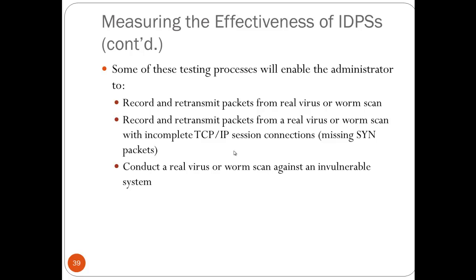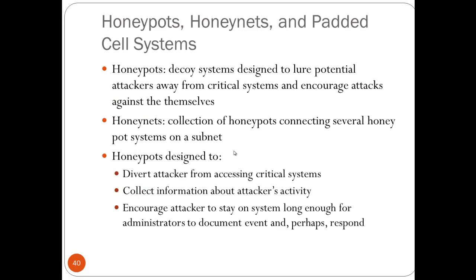Again, against an individual system. So if we move on to these security controls referred to as honeypots, honey nets, and padded cells, I'll give you the definitions there, and you can read them. I'm not going to read them out to you, but I want to make sure that you're aware of what they basically are: decoy systems, or decoy collections of systems, that are put out there specifically to be attacked.